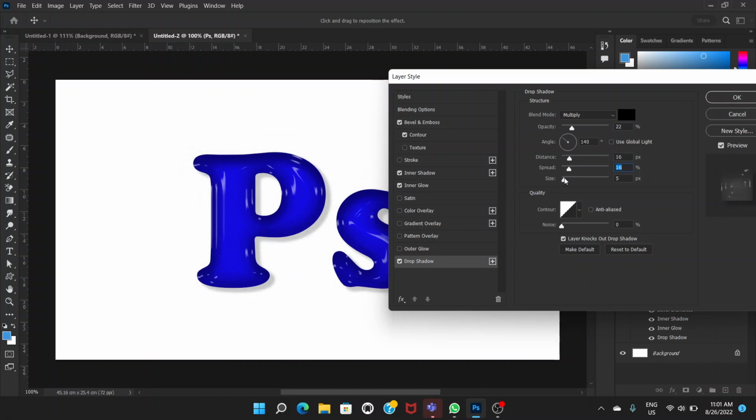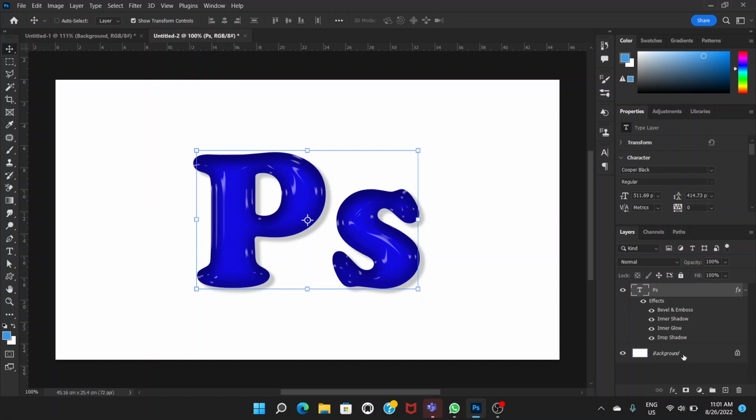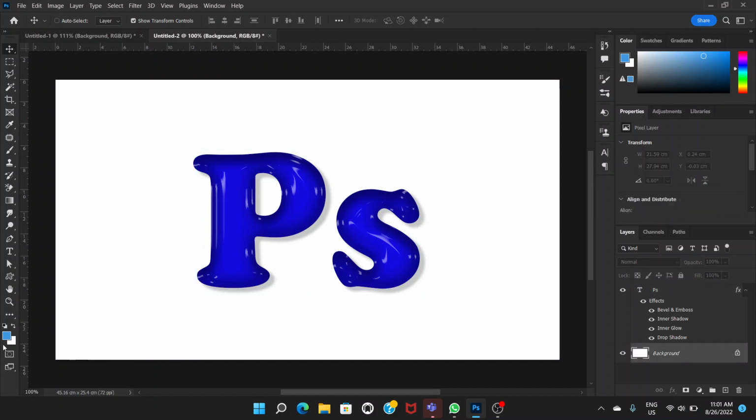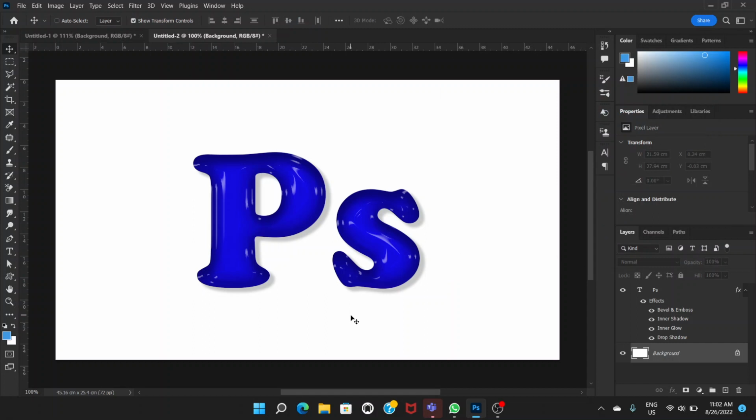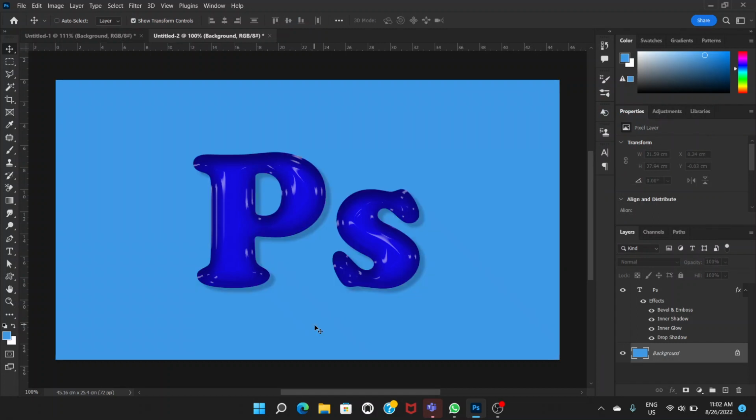We can just keep it like this and click OK. Now we'll go to the background layer, click here, and then choose color from here. Let's see, choose the color and click Alt and backspace.